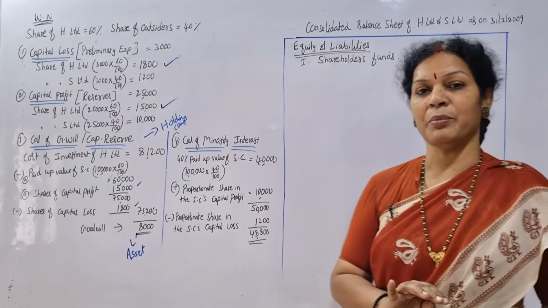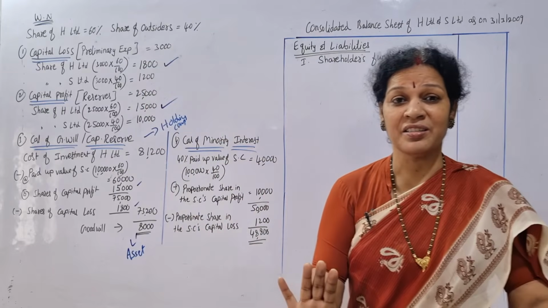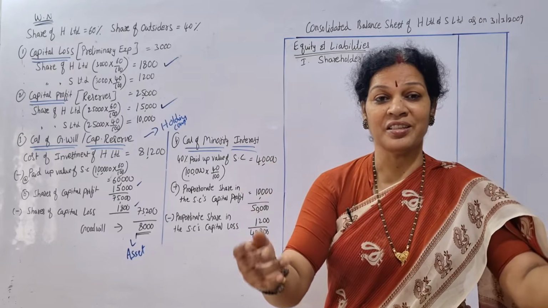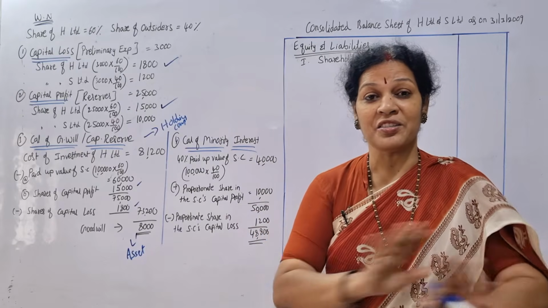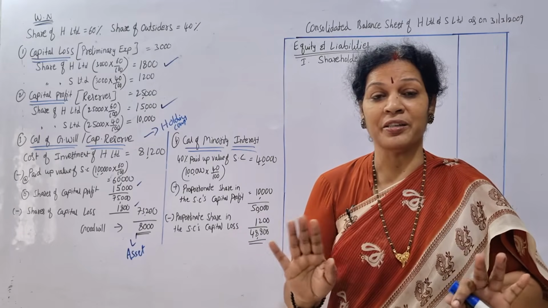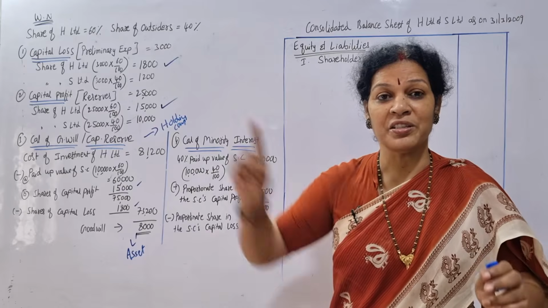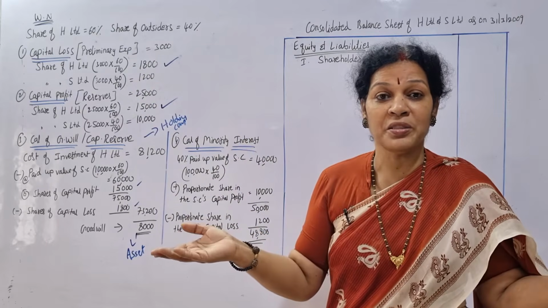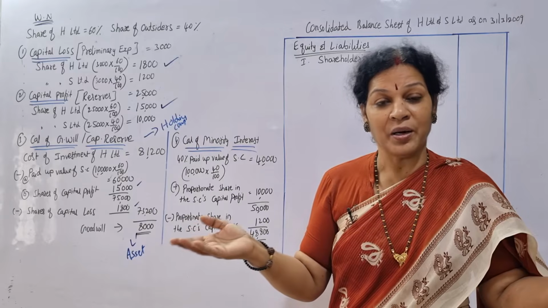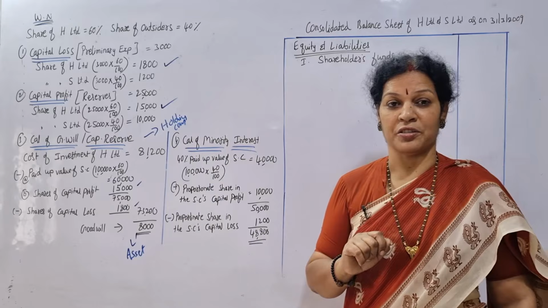Now next, calculation of minority interest. Why are we calculating minority interest? Because 60% only they have invested. It means 40% is outsiders. Outsiders are 40%, which means there is a minority interest. Nobody will tell you to calculate minority interest; you should understand. Holding company, how much are they investing? 60% they are investing. The rest, 40%, is outsiders. Outsiders means that's minority interest, which we have to calculate. Now I have kept a heading of calculation of minority interest.